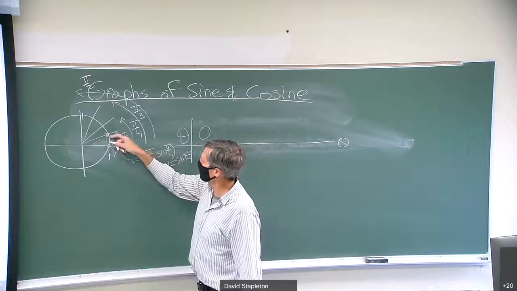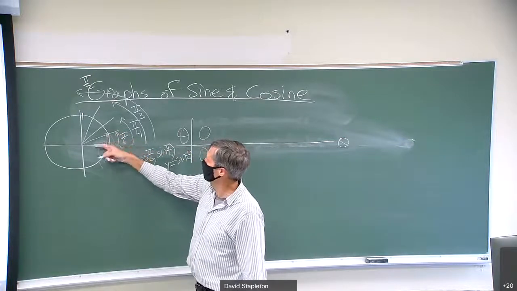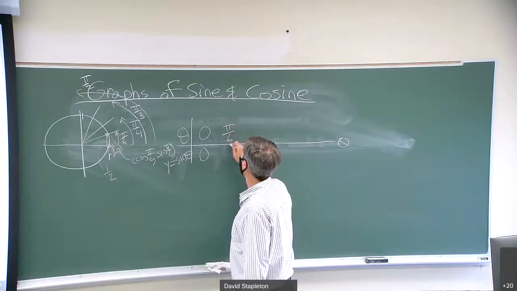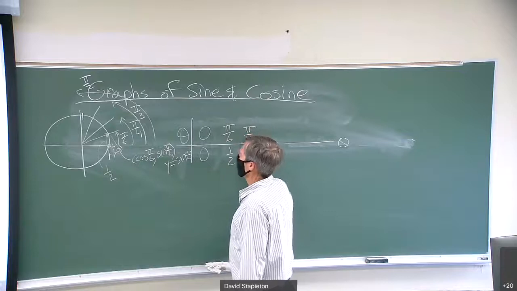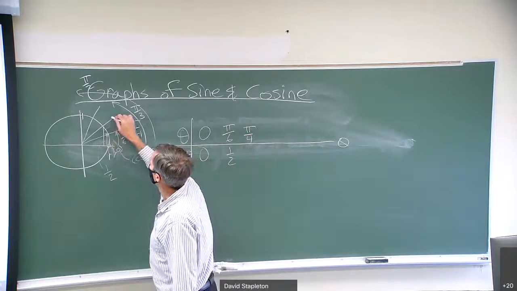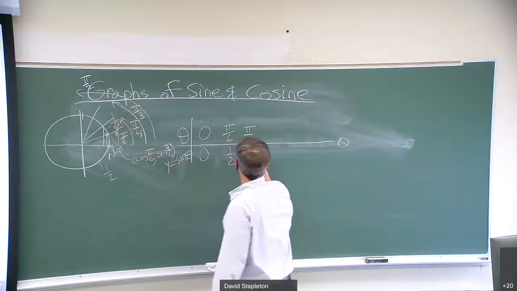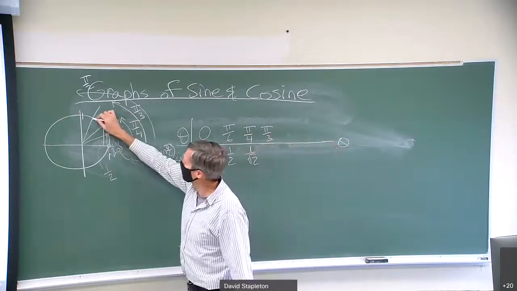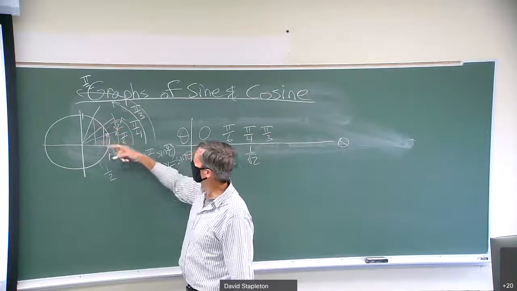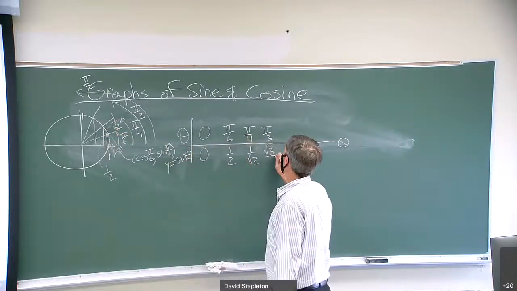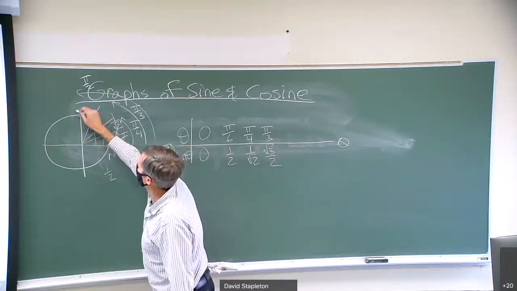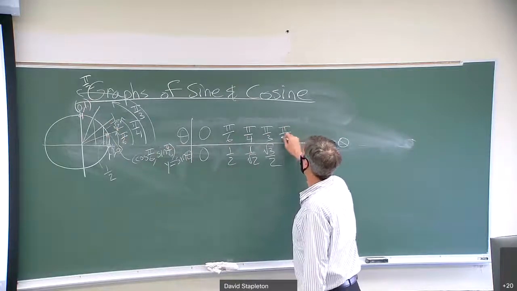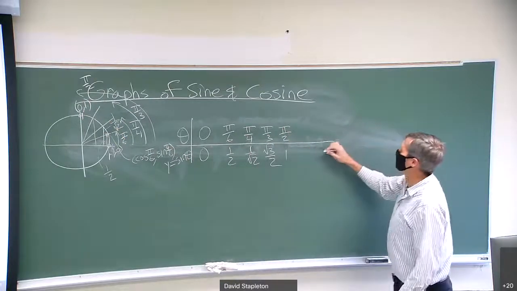Theta is pi over 6, we get this coordinate, which remember this is a 30, 60, 90, so this side is 1/2. We put in pi over 4. We get 1 over square root of 2 here. Then pi over 3. Right, this becomes a 30, 60, 90 this way. And the y coordinate is square root of 3 over 2. And at an angle pi over 2, the coordinates are 0, 1, so the sine, the y coordinate, is 1. And then we keep doing that.